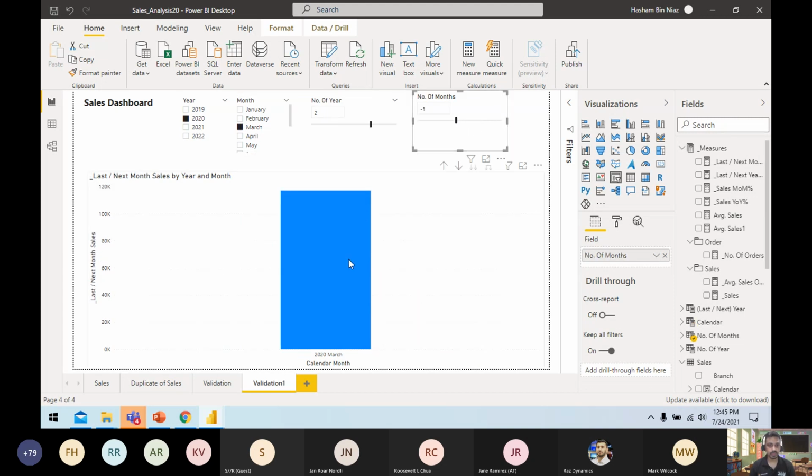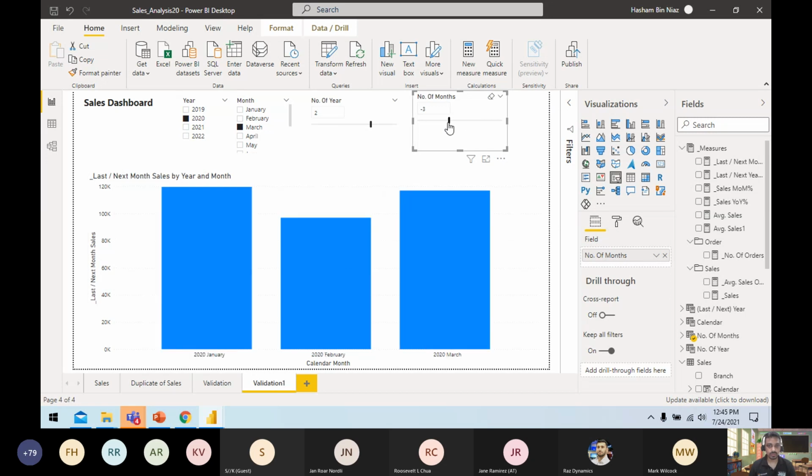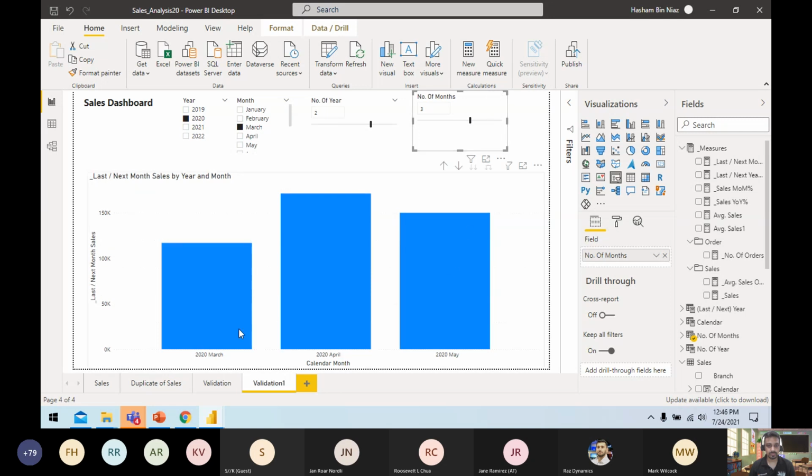With -1 period, I'm only seeing this one. With -3, I'm seeing March till January, and with 3 you can see March till May, right?